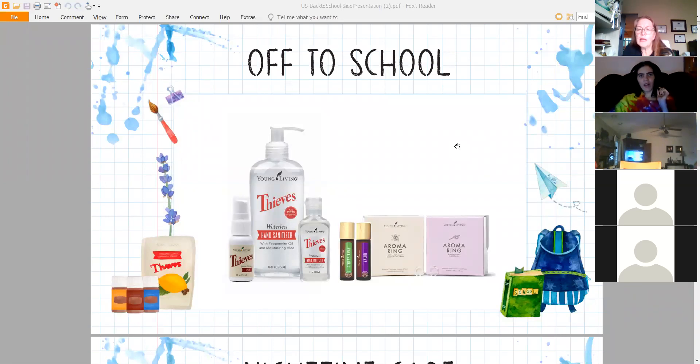Aroma Ease is really good for calming and even tummy issues. Make sure in their book bag they have a hand sanitizer — you can get small ones and refill them from the larger hand sanitizer. If you're a teacher and need a large sanitizer in your classroom, please choose the large Thieves hand sanitizer. Another thing to keep handy is a Thieves spray — great for spraying grocery cart handles, and we use the Thieves spray on the inside of our masks.